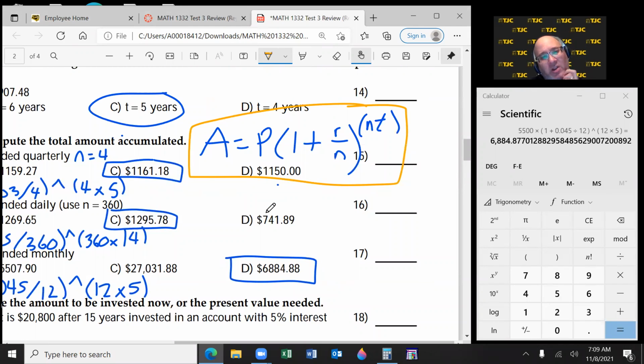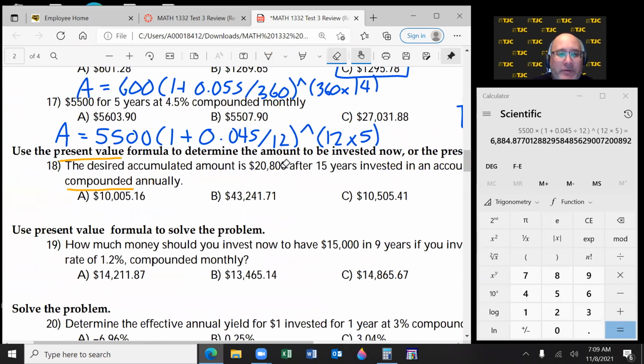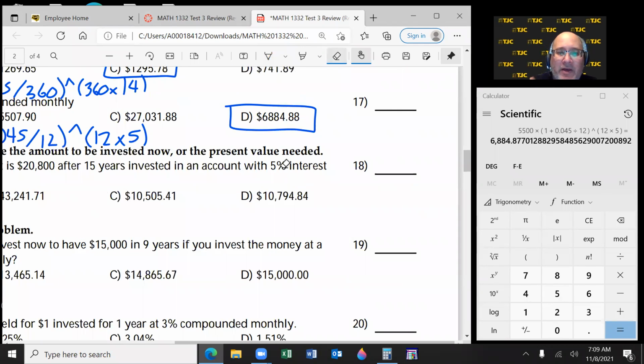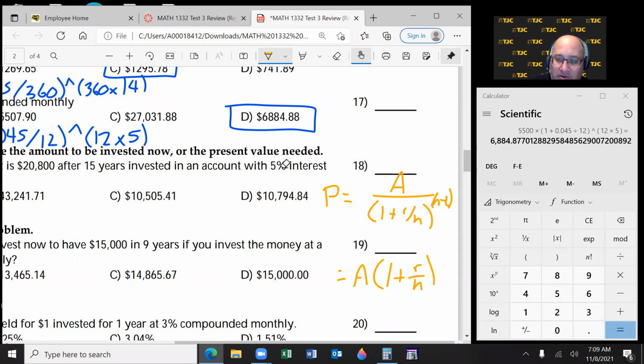It's one that I haven't talked about a whole lot, but it's pretty much the one you see in the yellow box, except it says P equals, and all of this is underneath the A. I'll write the formula here in a moment. All right, so the formula for present value for compound interest is present value is equal to the future value A divided by 1 plus R over N to the NT power. You could also write it as A times 1 plus R over N to the negative NT power, but I prefer the one with the fraction and not the negative.